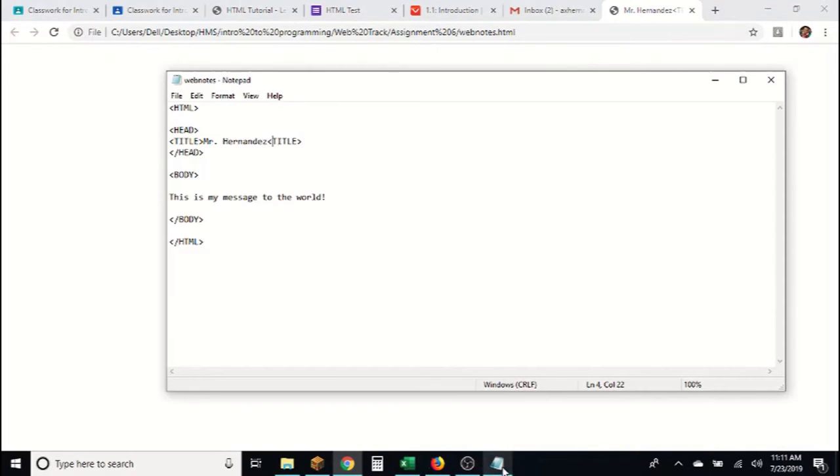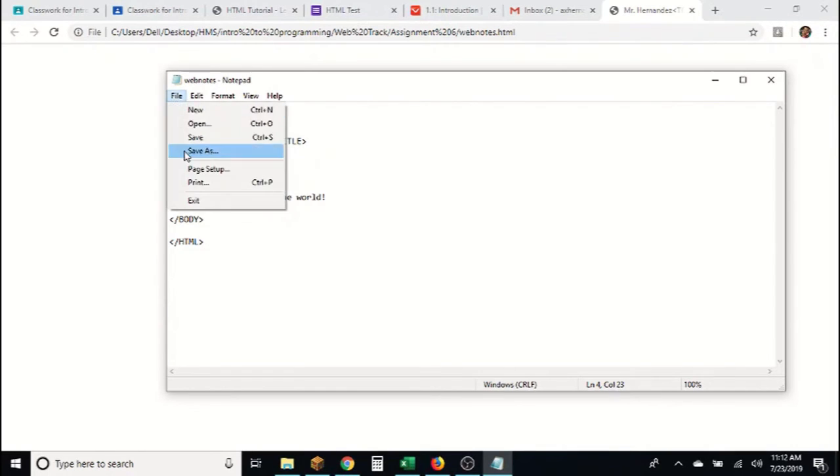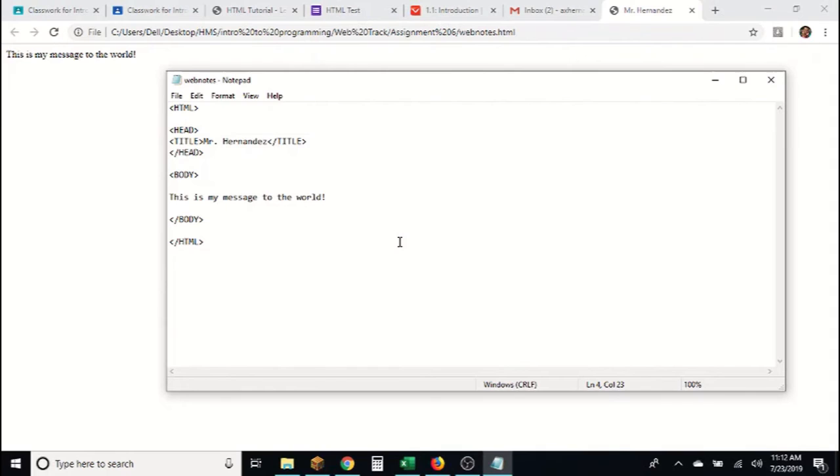So now you get everything that's in my file. Everything that comes after this title. So it says title, Mr. Hernandez, right? So it started at Mr. Hernandez and it just kept going all the way to the very end, which is over here, and that's bad. So you got to make sure you keep that in, so that way you are controlling what is what. And that's super important in HTML.